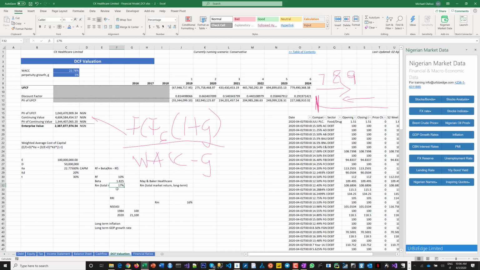But then again, that's the formula you would use if you have the proxy, like the total market index, and then you look for a really far period, preferably long term because markets are volatile, so you don't want to pick a short duration. And then with this RRI formula, you can compute the total market return and use that here. And this you go pick from a proxy that is traded on the stock exchange. Just search for it online, and you will always see this beta as free information you can pick, and risk-free rates that you know how to do. And with all of that, you'll be able to compute the DCF.